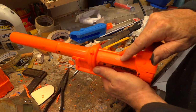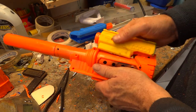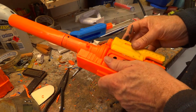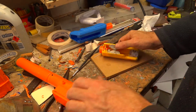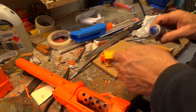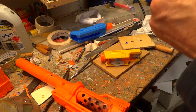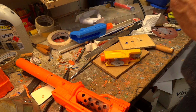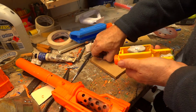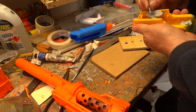So there's the white paint left from yesterday. There's my magnets glued in nice and tight, and it also clips on there like that. Wobbles a bit, so with the magnets it should be pretty good. So what I'm going to do, I've got some nice bright blue paint. There we go, that's all I'll need. I'm going to put a tiny dot on each one of those magnets, then press it onto the surface, and hopefully we'll get some transfer.